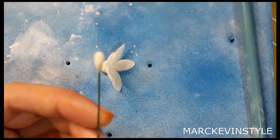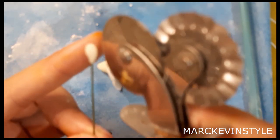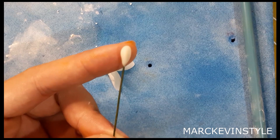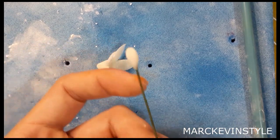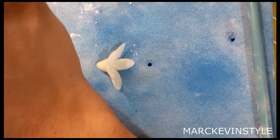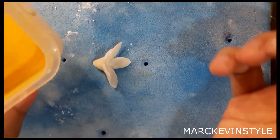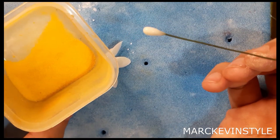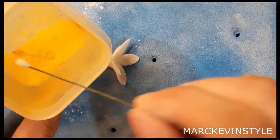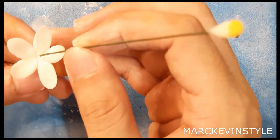For the center, using your pizza cutter or a knife, create random lines going up. Then you need to dip the end in edible glue, tap out the excess. What I have here is a gelatin mix — gelatin with petal dust, color golden yellow from Rainbow Dust. Dip the end into that, and that's what you'll have. Now insert it into the center.